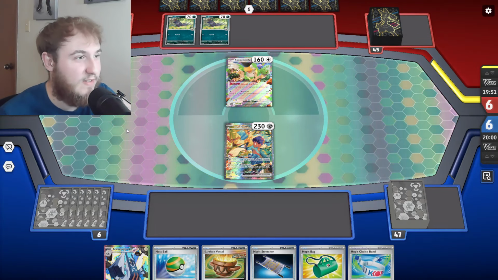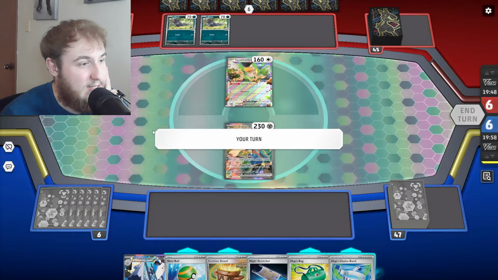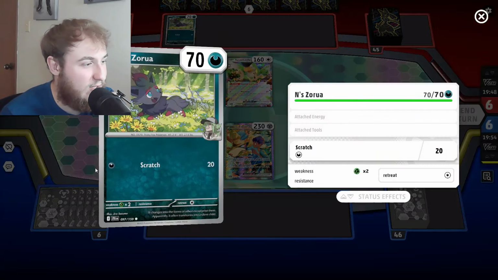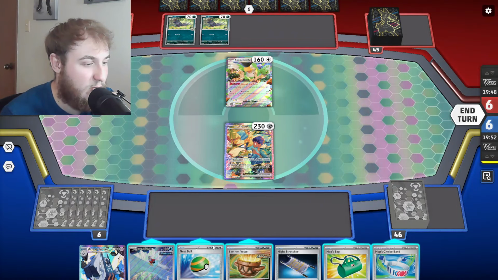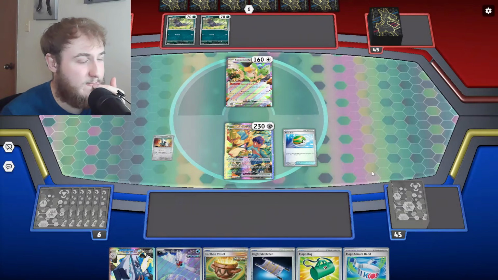We definitely need to make sure we set up pretty quickly with Zacian and take out these before they actually become a problem. Now, we don't take resisted stuff from them, and their weakness is grass, and we don't have any grass types, unfortunately. Okay, I definitely want to get the Arch down.